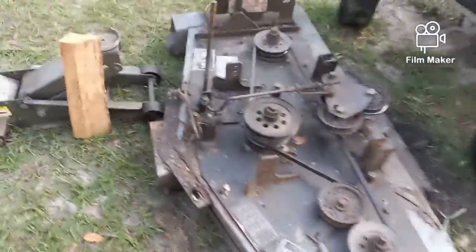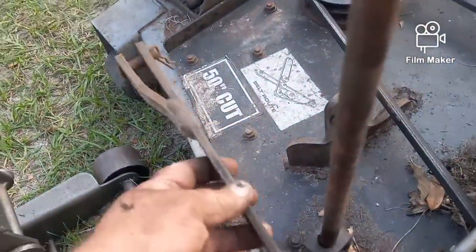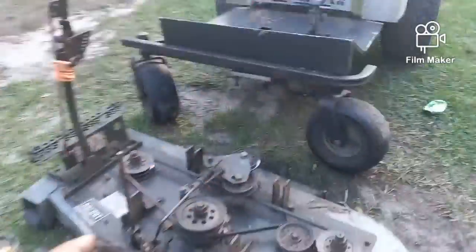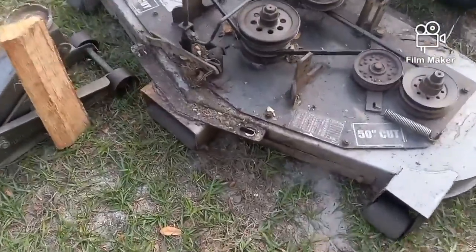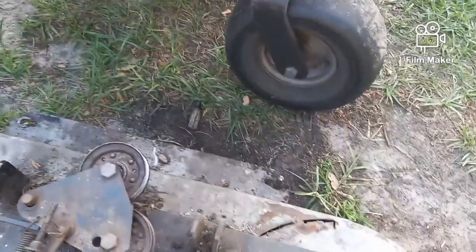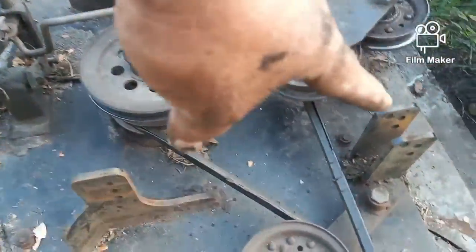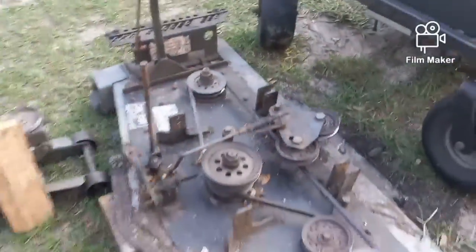So this is the arm I was talking about here. Connects on that side, and then the other one I left up on the machine so I would know which went to which. And as you can see, there's just 1, 2, 3, 4 places where those chains come down and go through, and then here's where those 2 stabilizer bars go through and connect here and here. And that's pretty much it.